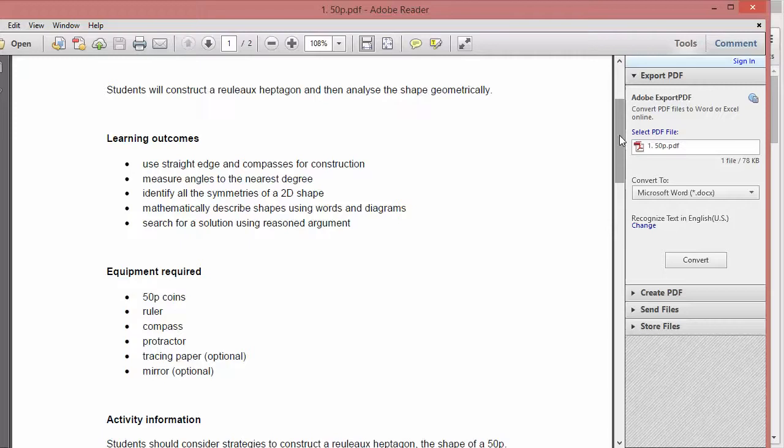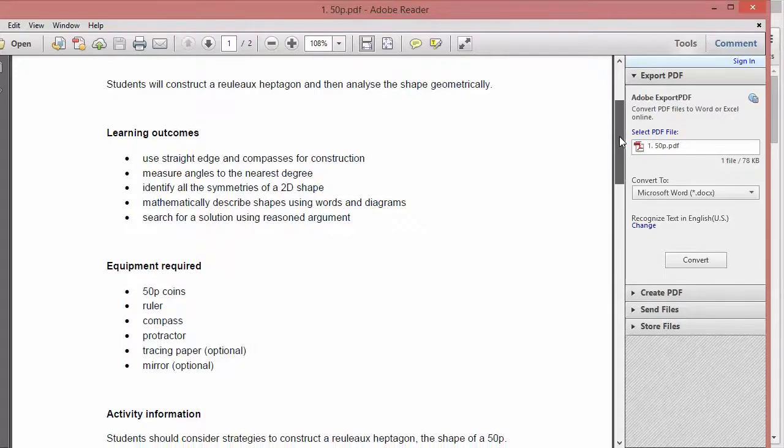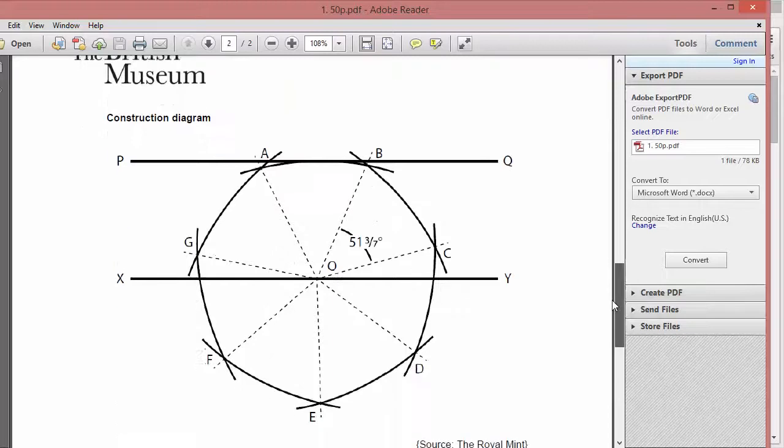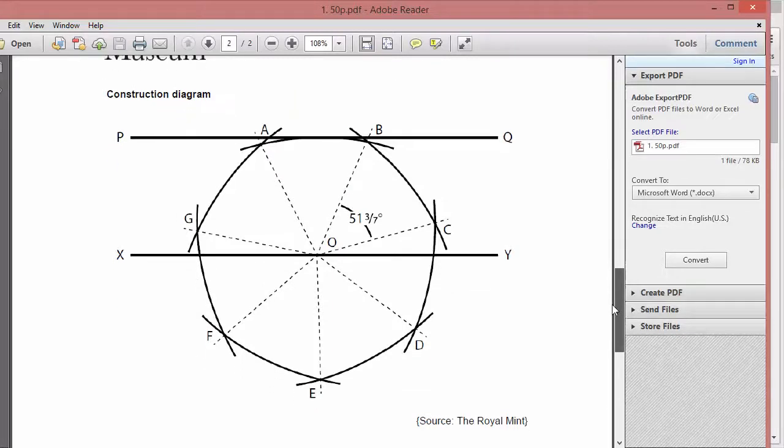Now one way you can do this, and this is the most open-ended way, is you can just show the students a 50p and say, right, I want you to geometrically construct that 50p. But flipping it, that's quite a tricky thing to do. So what I actually did with my Year 11s, I opened up with that, and we shared a few ideas around. And then I just showed them this diagram here, because there is the construction.